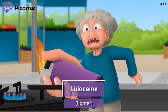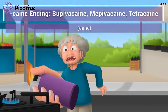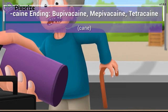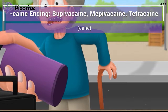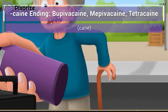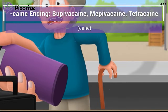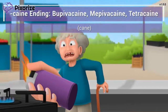Now that you're anchored to the scene, let's move on to some other drug names you should know. This woman has been coming to the local market for years and years, and in her ripe older age, she uses a cane to get around. This cane represents the -caine ending of drugs related to lidocaine. In addition to lidocaine, you may see other drug names like bupivacaine, mepivacaine, and tetracaine used in the hospital. When you see a drug ending in -caine, just think back to this mnemonic, and you'll know that you're talking about drugs related to lidocaine.